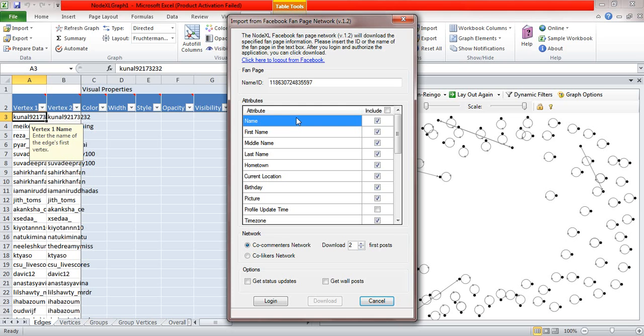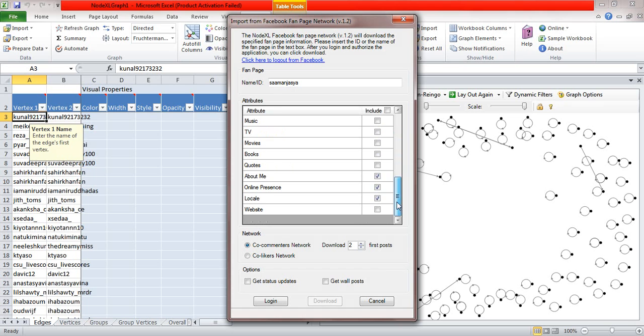Let's see how Facebook goes about it. So suppose you want to see the network of people who have liked your post on some of your page. Let's go for Samanjasya, one of the biggest clubs in VGSOM, and very regular about it.